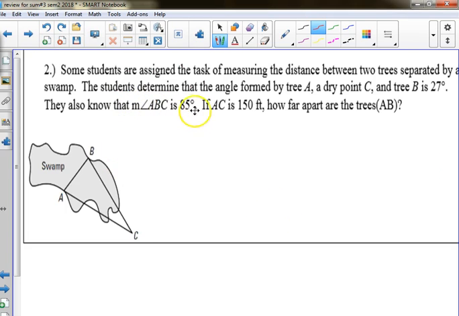This one, on one of the ones on the quiz, you have to draw your own, I think, and the other one it's drawn for you. But this one says the angle formed by AC and the tree is 27, so I think that means out here. Angle ABC is 85, it says. AC, it clearly says, is 150, and it wants you to find out how far across the swamp. This would be a law of sines question.